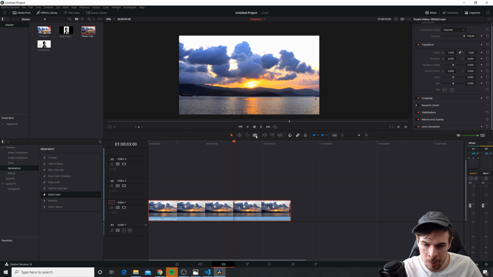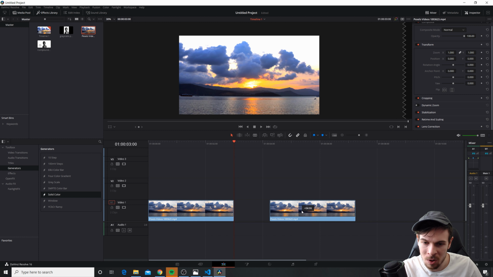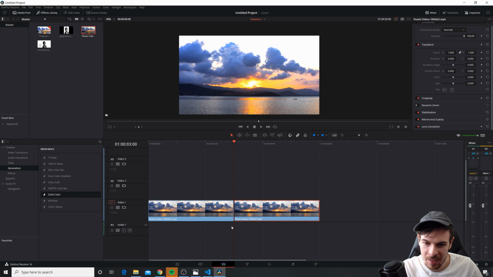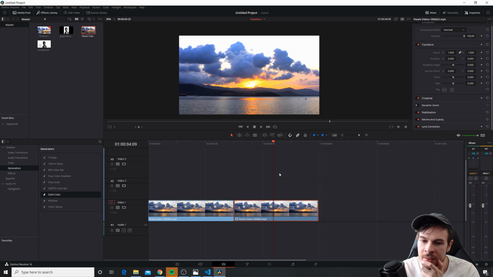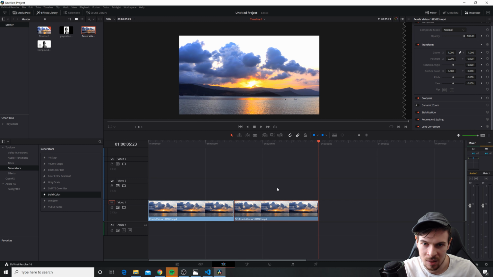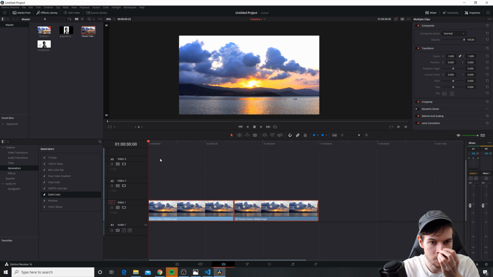You can go here to the razor tool if you want. So cut. We're gonna grab this and delete it. I'm gonna grab this one, and holding Alt, I can duplicate it and drag it over here. And I'm gonna reverse this so it blends in nicely. I'm gonna right click, go to change clip speed, and do reverse speed. That gives a weird effect like this. Whoa, that looks interesting. And then it's gonna perfectly loop over here, so it's gonna go over and over. Let's grab this whole thing and export it.